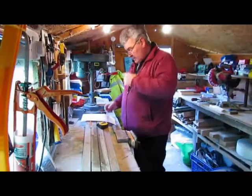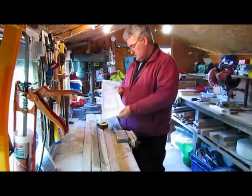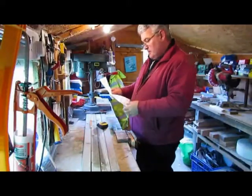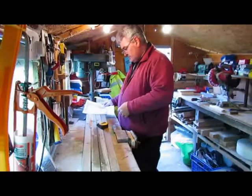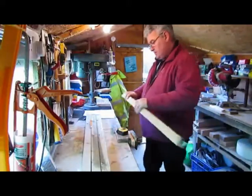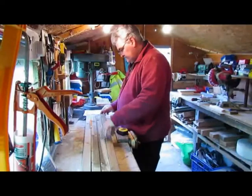In this part of the video, we're actually going to start to make our frame. There's our drawing, simple drawing. Like I said, you can download this from the link that I've listed below, and it's a very basic drawing because it's a very basic thing. These are the posts that we went to Homebase to buy, and these will make a good sturdy frame.